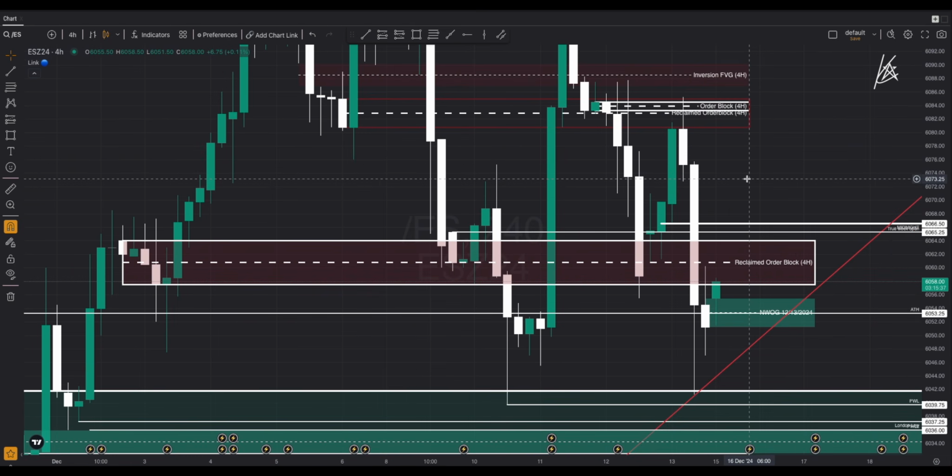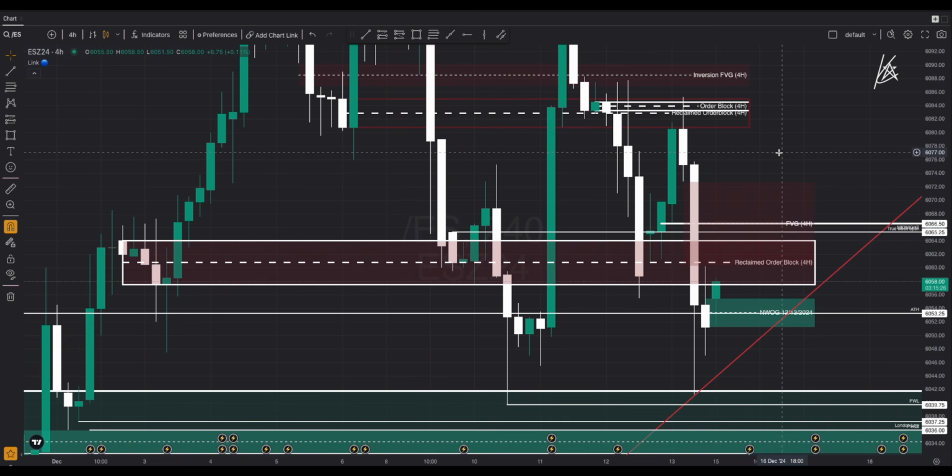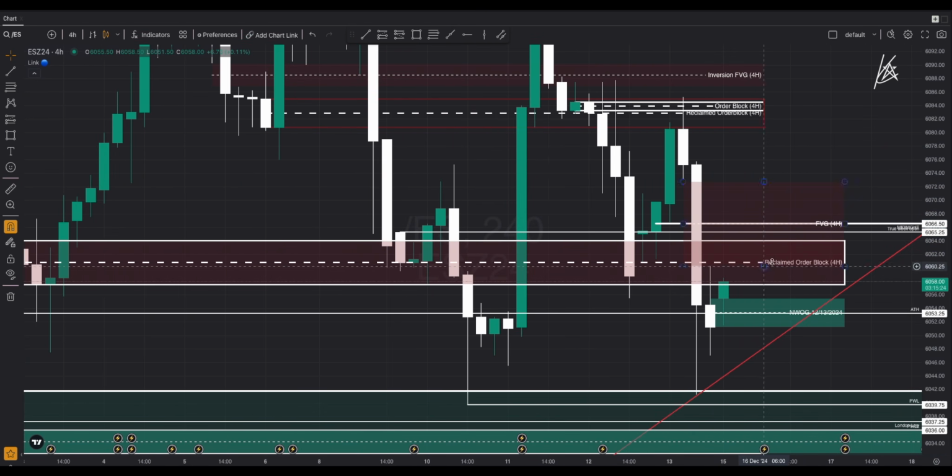So this fair value gap on the 4-hour, I'm for sure watching, and I want to see what price does when it reaches this. I want to see if this fair value gap rejects price as resistance, and if it does, this would be an area of interest for me to take a short to the downside. The only caveat is it's Sunday night, so this is not an optimal time for me to trade. So if they do this trade overnight, I will just follow and see what they do next and trade that in the New York AM session.